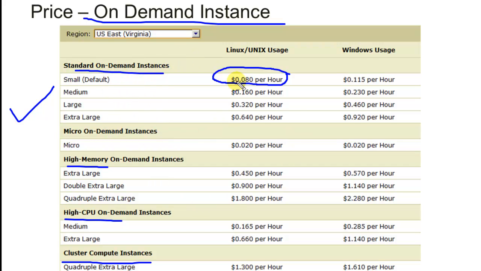So depending on what kind of server you are looking for, the pricing on a per hour basis for Linux and Windows is there. Now this one is a little high compared to this one. If you see, at every point there is a small additional cost. Can you tell me why this price difference? This price difference is mainly because of the licensing of Windows. All the software running on the Windows operating system comes with a license, so you don't have to pay separately for the license of those operating systems, and that's why it is a little expensive compared to Linux.